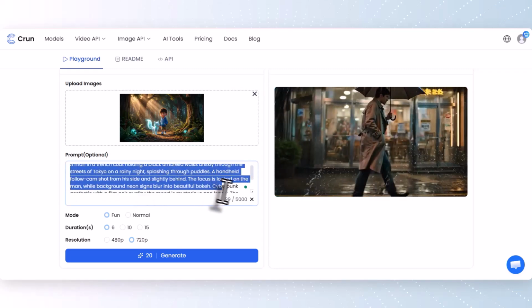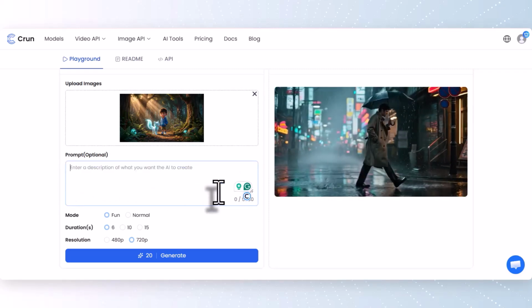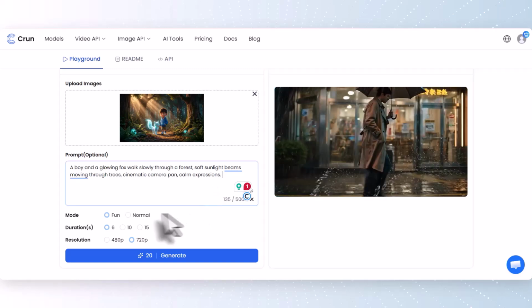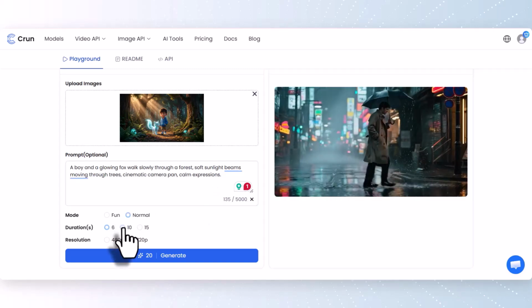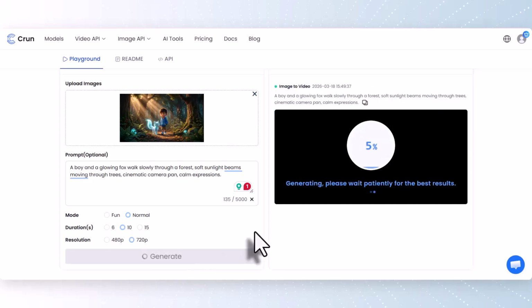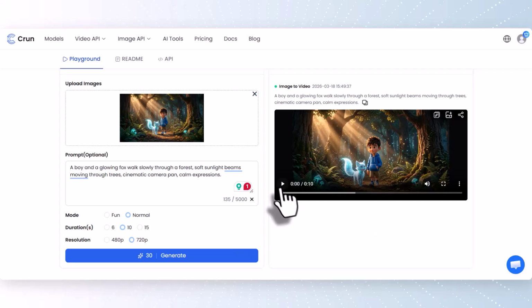Then paste your image to video prompt. Choose the mode, duration, and resolution. Click Generate and instantly, your image becomes a moving animation. Motion looks smooth and natural. Repeat this for every scene. By the end, you'll have a full set of animated clips that actually feel connected.